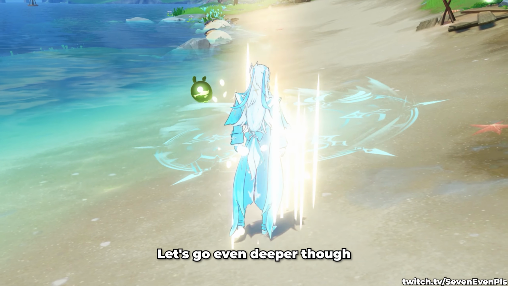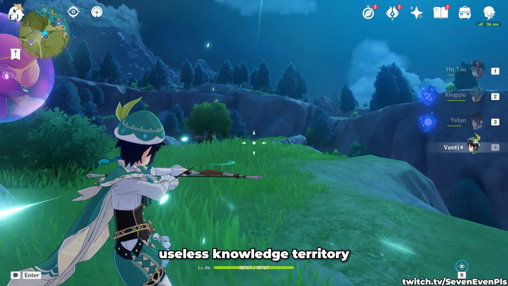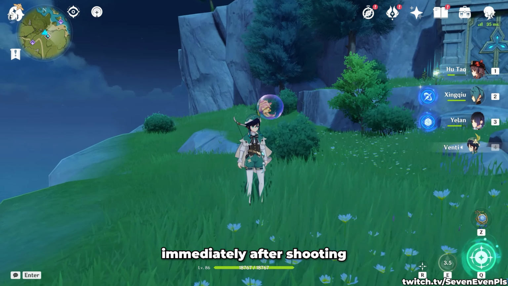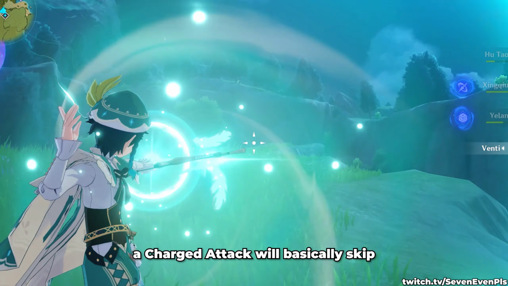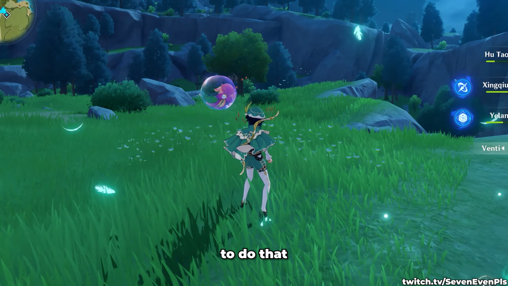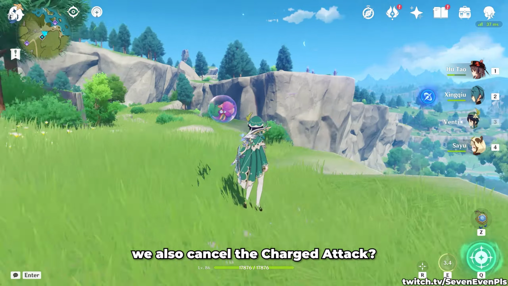Let's go even deeper though. How much can we really cancel the skill? Now this is getting into useless knowledge territory, but look at this. Using Venti skill immediately after shooting a charge attack will basically skip the skill animation altogether. Okay, but now we're using a charge attack to do that, so it's probably not worth the time, right? How about we also cancel the charge attack?